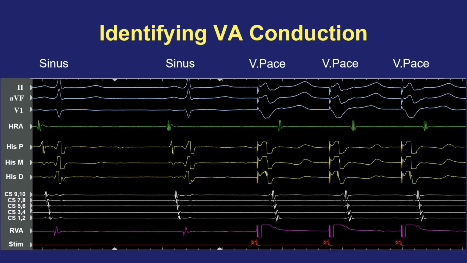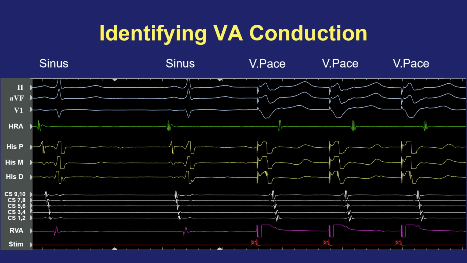And then we have 3 ventricular paced beats. How do we know that that's ventricular pacing? Several ways. We can see that there's a pacing artifact before a wide QRS. We can look and see that there is artifact in the RV apical catheter. We can see that in the stimulation channel S1 beats are being reported to occur. All of those pieces of information together show you that we have ventricular pacing.